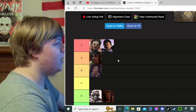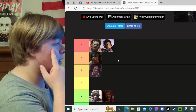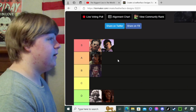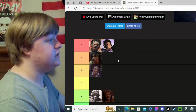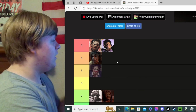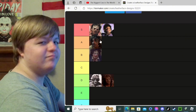Now, one of the reasons why is because if you pay attention to the movie, the girl who this mask is made out of has a rose on her cheek. And the reason I point that out is because when Leatherface is making the mask, you can see the rose on her cheek. And when he's wearing the mask, you guessed it, you can see the rose on the cheek. Honestly, that attention to detail, you just gotta love. I mean, it may not be the best film in the franchise, but I like it.